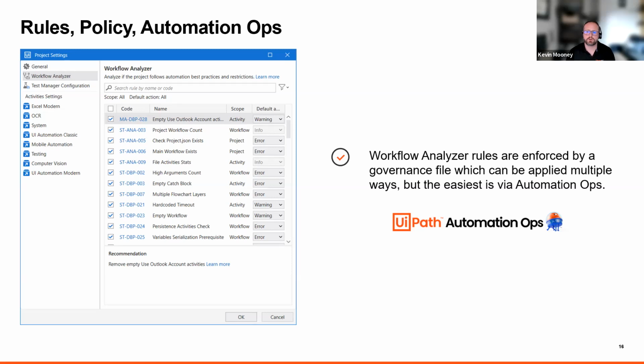You can also write your own rules fairly easily. So if you have specific rules around, say, oh, I don't want my citizen developers to do particular things, you can write rules around it. But there's also some good rules for, say, certain applications or certain URLs, web applications that are blacklisted for particular groups, just because you want to have additional governance around them, or you want to make a better risk determination around their usage. That's all available through the Workflow Analyzer. So it's a very powerful tool for controlling how your users work and how your developers write automations.